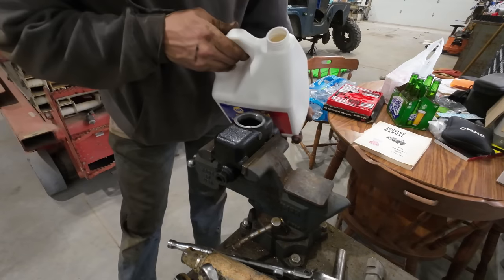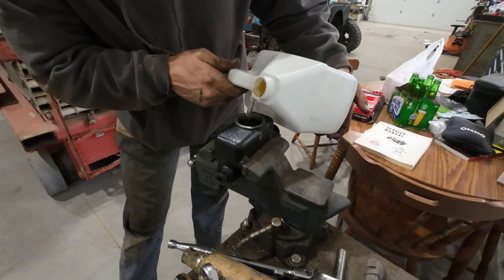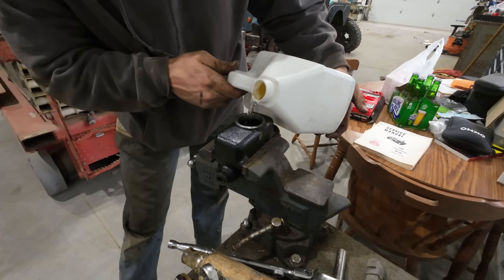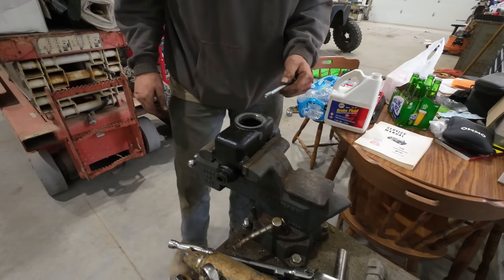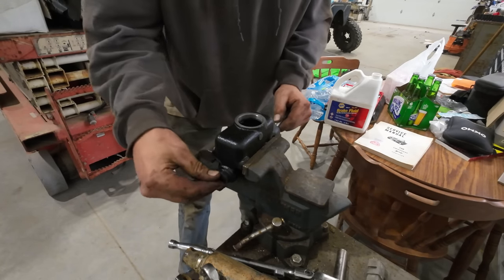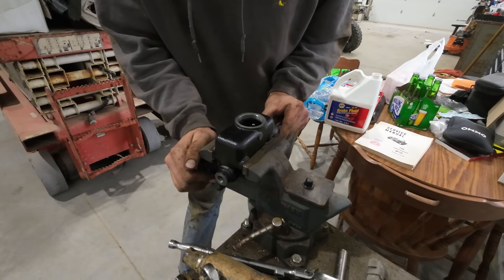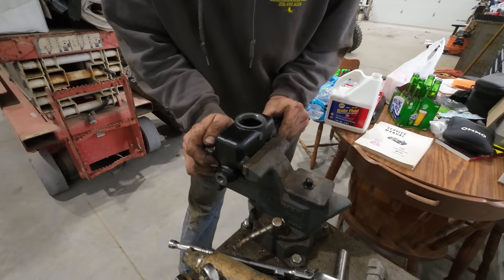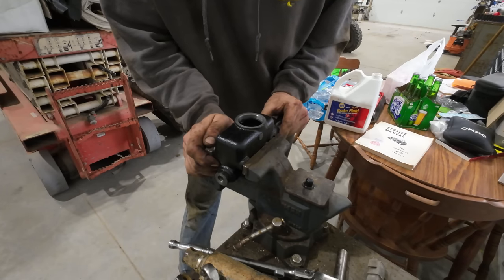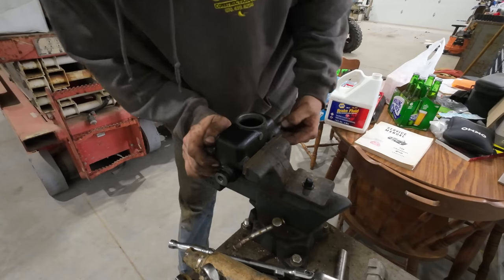I was always taught you're supposed to bench bleed these master cylinders first. Just fill it up with fluid. Take your plug out of the end there and just slowly push it. And you'll be getting all kinds of air bubbles up here in your reservoir. You don't even have to push it all the way, just a little bit. And you should start getting fluid out the end there.